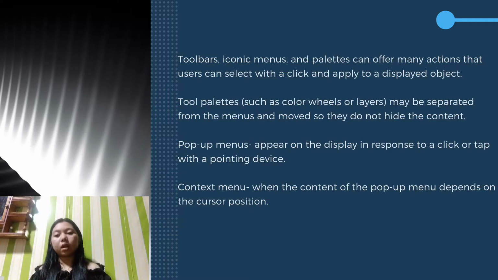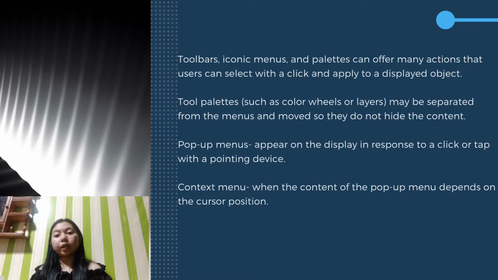Tool palettes such as color wheels or layers may be separated from the menus and moved so they do not hide the content. Users who wish to conserve screen space can eliminate most or all of the toolbars and palettes. Dense menus with many small icons can be overwhelming for novice users, but appreciated by experts because of their small footprint and quick access.